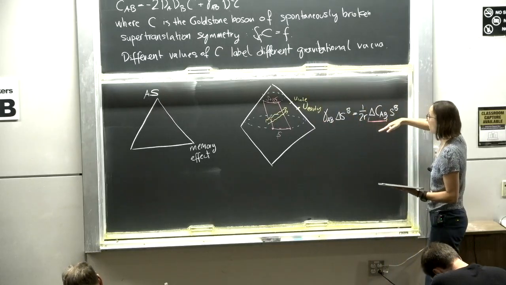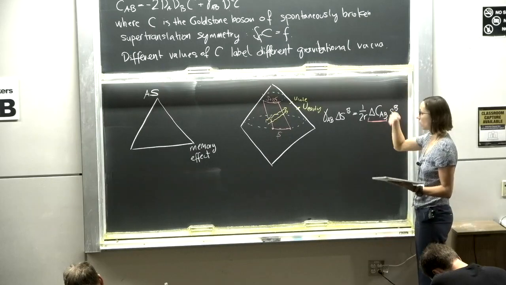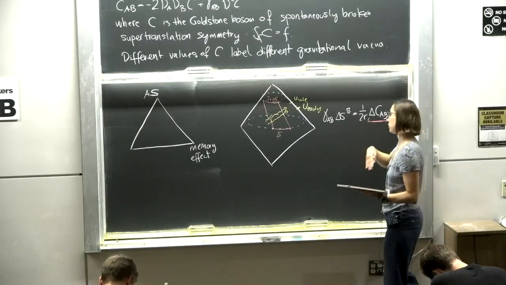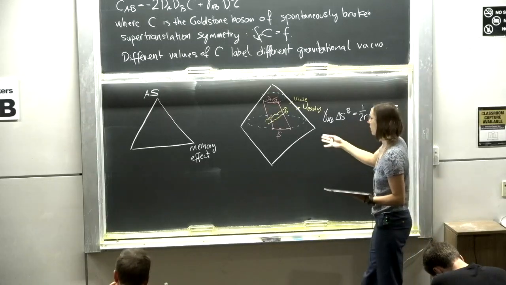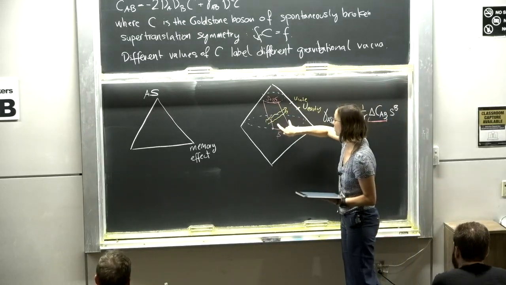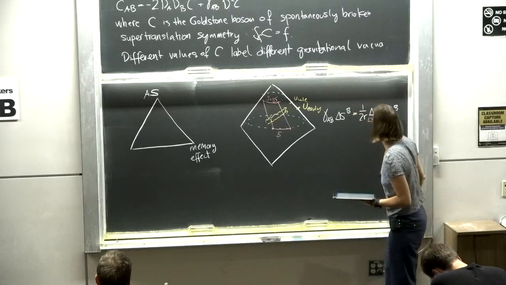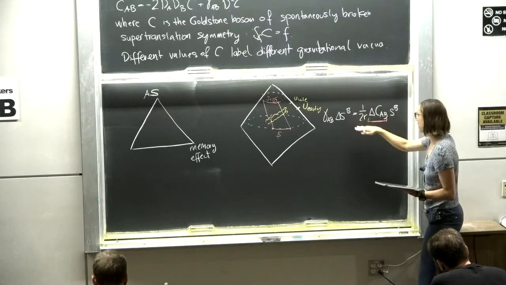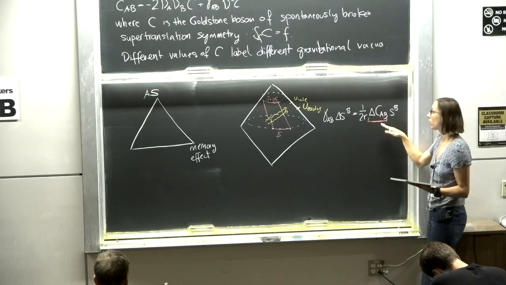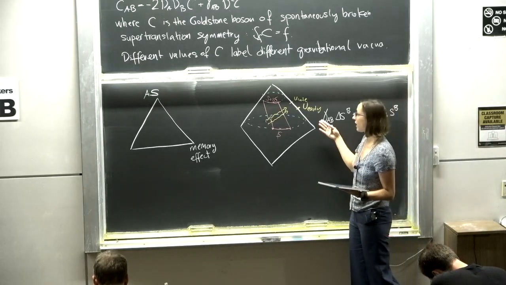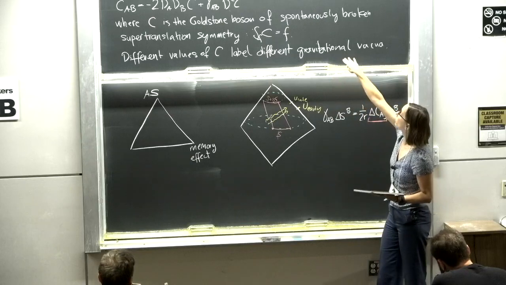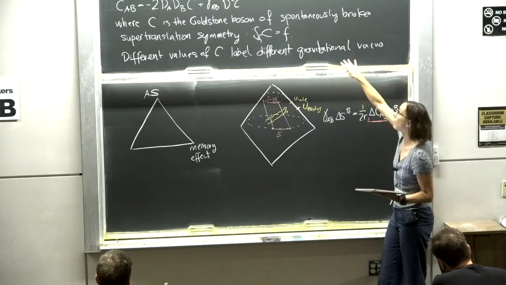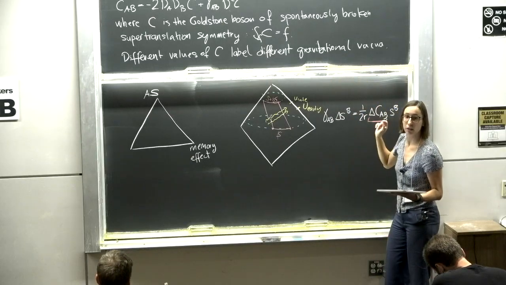You can start with some spacetime that has some C_AB. You do a supertranslation. You go to a spacetime with some different C_AB. There will be a difference. It turns out that the memory effect, where you have this geodesic deviation equation for detectors, is precisely proportional to this delta C_AB. So you can interpret the memory effect as the vacuum transition from one of these gravitational vacua with one label C to another gravitational vacuum with another label C.